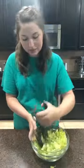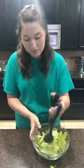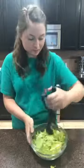And then once they're in big chunks, I'm just gonna go around my bowl and just chop away at my lettuce. I love salads that have small pieces in them. I'm not huge on having these big old chunks of lettuce that I have to tear apart with my fork. I like chopped up lettuce. There's this place here that I like to go get salads and wraps from, and they chop it up really small, and I appreciate that when they chop up things small.